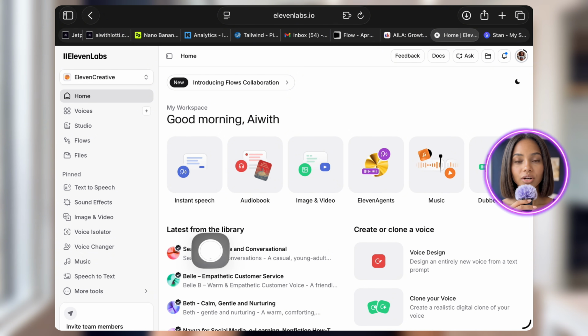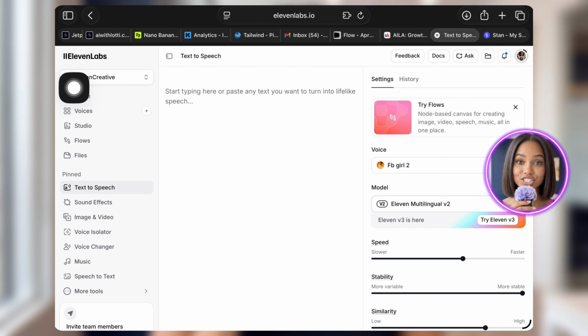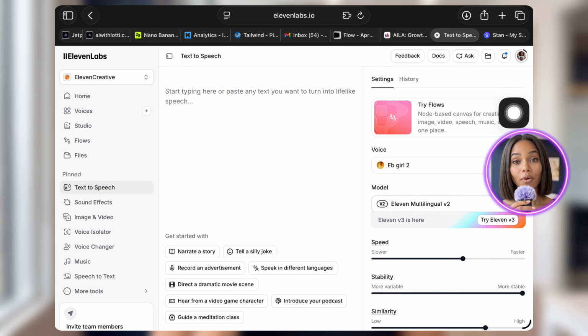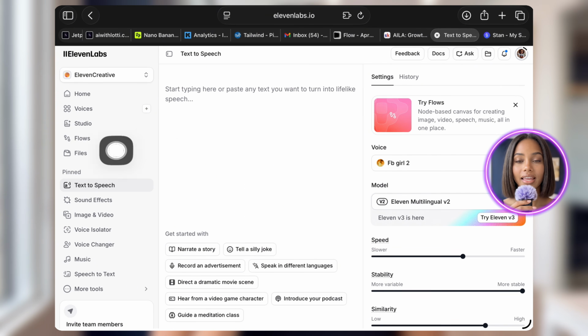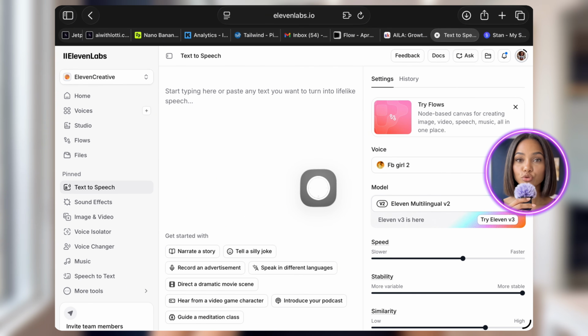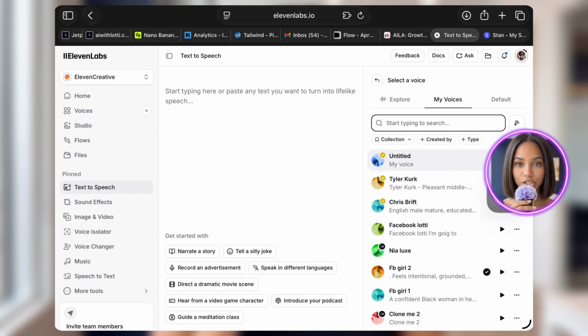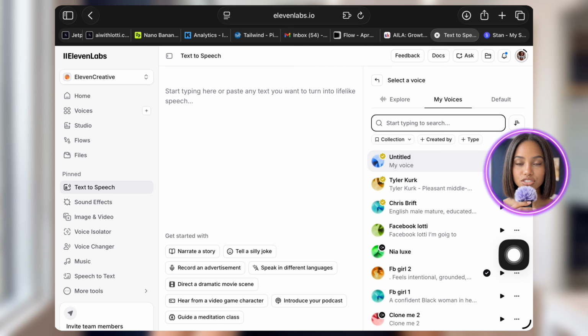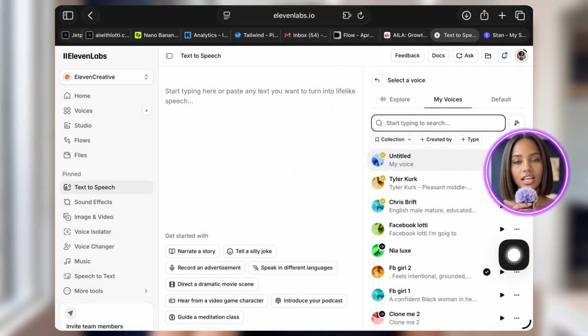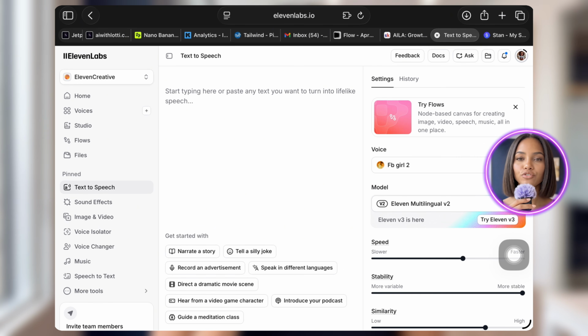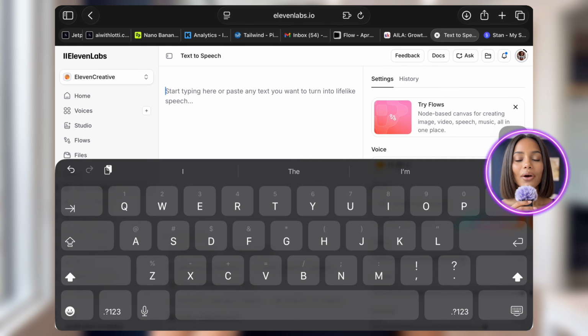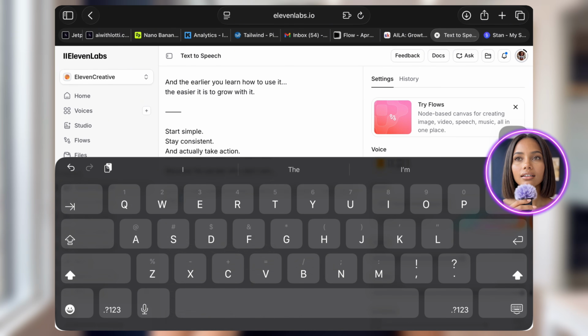What you're going to do is go over to ElevenLabs and click Instant Speech. Now, you're going to paste in your prompt in the text-to-speech box right here. Now, on the side, it shows all the voices that you can use. You can create voices, you can use the ones they already have. When you create an ElevenLabs account, they give you 10,000 credits, which is about 10 minutes of a video, which I find remarkable. And yes, you can change up the voice controls. Now, let's paste in a script.